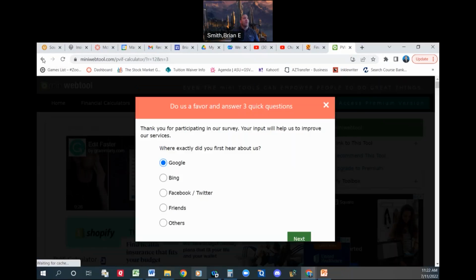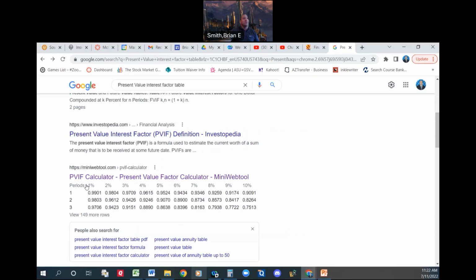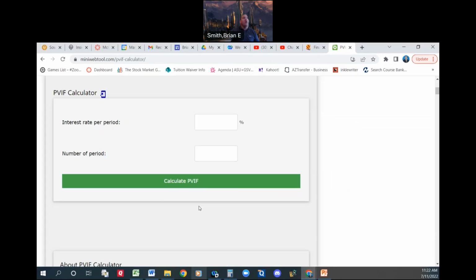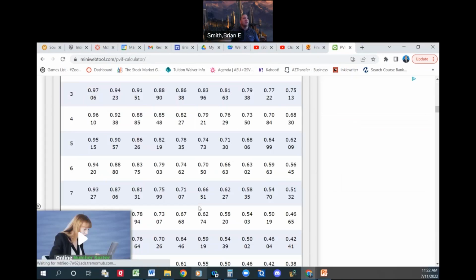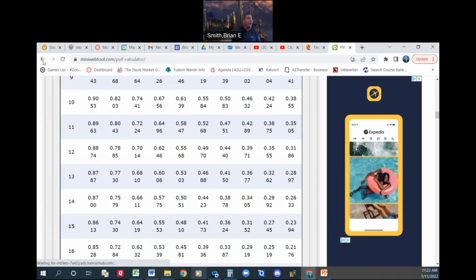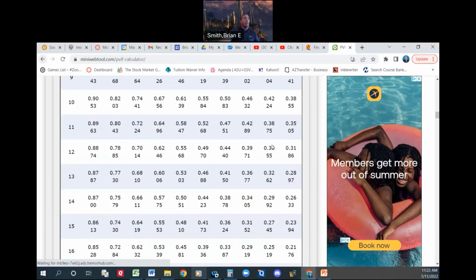Okay, we're looking for a daggum table. Oh, maybe we could just click on this. More rows. Well, maybe it's farther down. Oh yeah, there it is. Oh, I still don't like this table either, nor do I like all the freaking ads. All right, I'm sorry. We're going to find a better table because I know there are better tables out there.